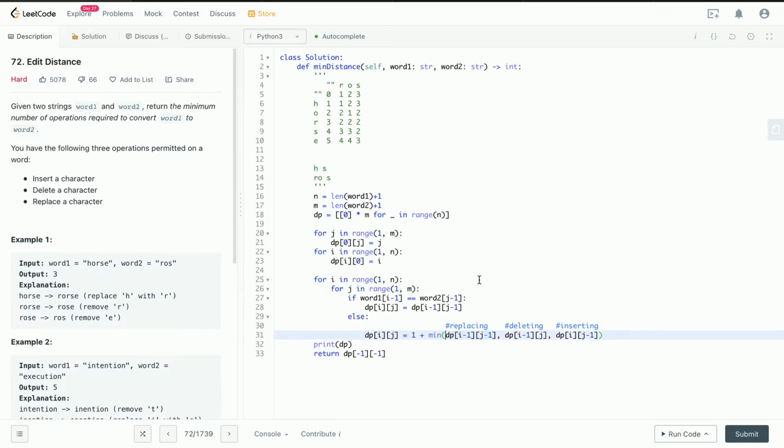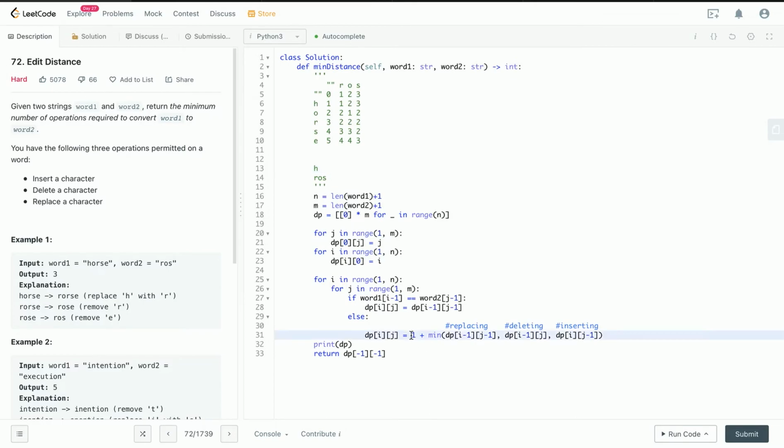And the top value means deleting. So basically, you can see that again, HO and ROS. If I look at the top value, which means H and ROS, basically I'm saying that I can delete these operations.